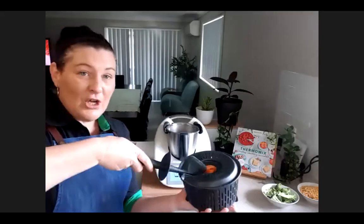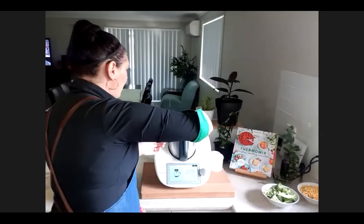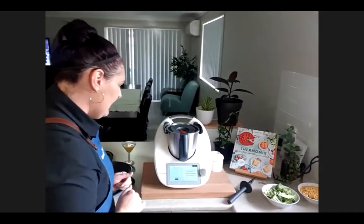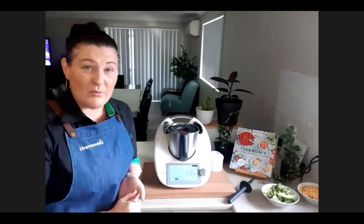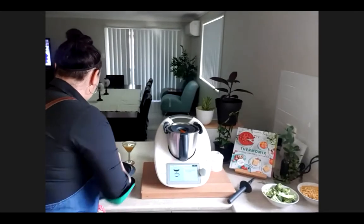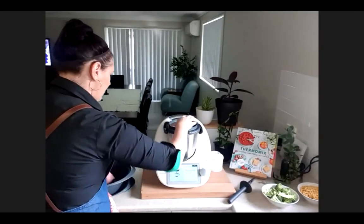Because the bowl's hot, I am going to use my spatula, pop that in, just like that. Hit next. This is where it asks me to weigh it in. I've already done that step. And then I'm going to place the Varoma back into position, lid on.